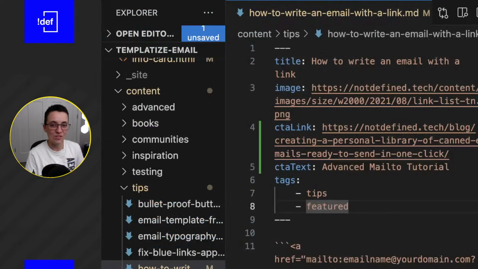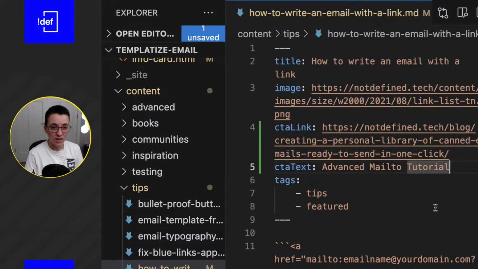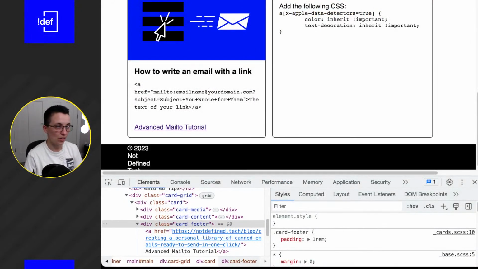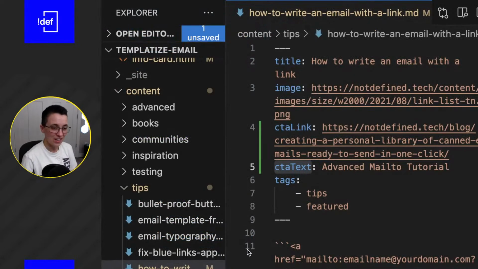I feel like that's going to make things really easy from a content perspective to just have, you know, here's a couple of things that the card is going to use. These things can be optional, and we can fix that as well. But that just makes it really easy to just say, here's the CTA, and then if there is a footer, then it's going to add that space and keep it a little bit separated from the content. Because now you can see this link is no longer right up against the code here. So that's a little bit of style, not too much.